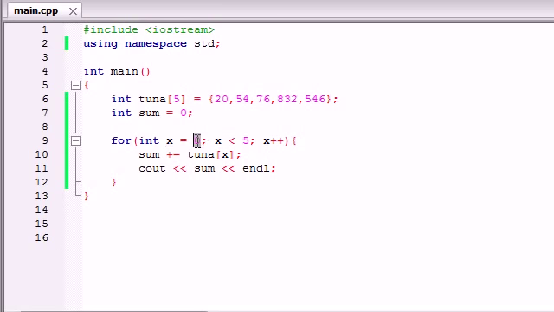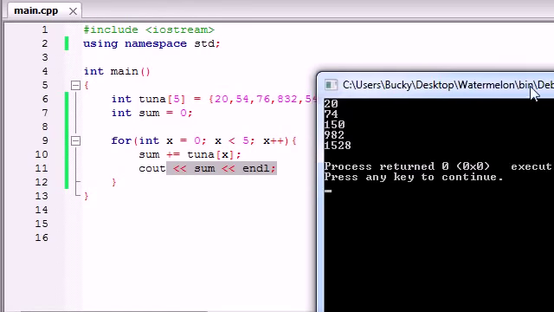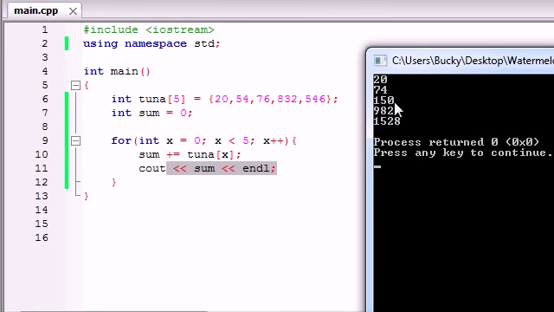So it started at 0, and since we know the last one was tuna 4, that's why we put x is less than 5. And of course we want to go one at a time. We don't want to skip any. So then we looped through each value and added it to the variable sum. And then we just printed out sum on the screen, and that's what we got: 20, 74, 150, 982, 1528.